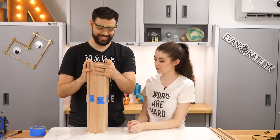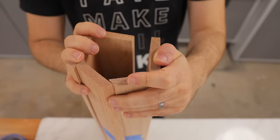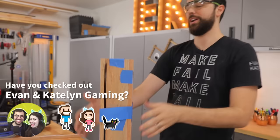How are we gonna clamp this up? Are we gonna blue tape it? Blue tape it. Oh, fine. These are satisfying. Now, in the past when we've done tape, we've been able to tape it all the way in a circle. This might be a little bit interesting because we can't do that. Okay, so we taped this all together and it's looking like we can put it all together with tape. We'll do it a little bit better than we did here. This was just a prototype.